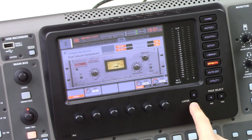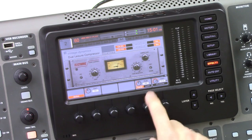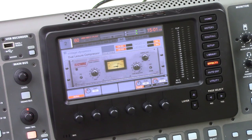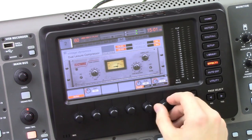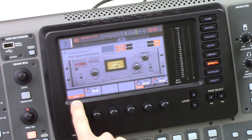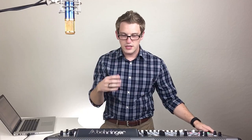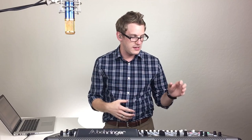The basic default settings Behringer brings up are a gain set of 40, a peak at 48, and the gain over here at positive one. When I am using this effect, I usually take my peak limiting down to 36, my gain here set to 40, and make sure it's active. I do that on both channels, and now this effect is essentially at unity gain — it's not applying any gain, and the compression is just going to be at the point where we're at a full scale signal on our board at negative 15 to negative 18. So we're going to go ahead and use this compressor today to get those vocals sounding a lot more even together.